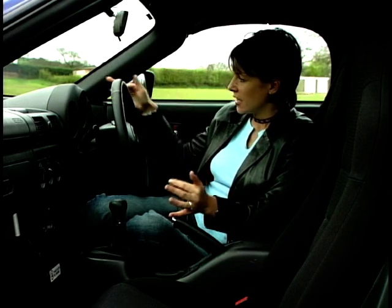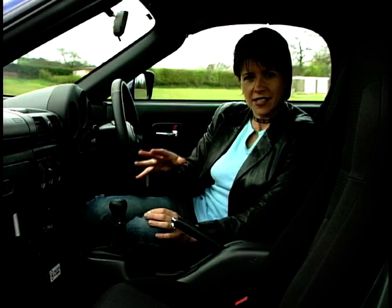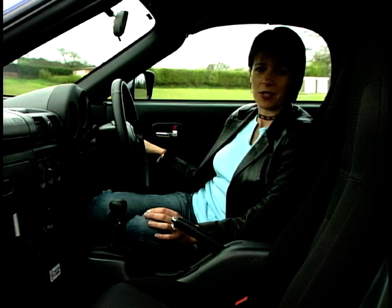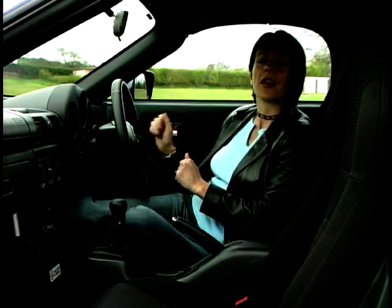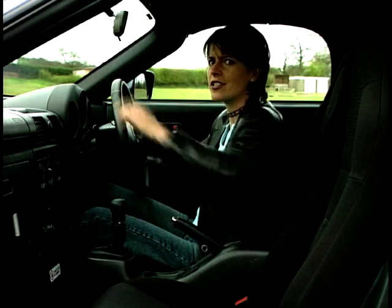But it's once you get inside that you realise Toyota's designers have completely lost the plot. They couldn't decide what look they were going for so they've chucked the lot in — deep dials like you'll find in the 156, an influence from the Audi TT and certainly from Toyota's Celica. The dashboard has developed lovely dimples and cellulite, and as for these plastic grab handles, well, they're straight out of a disabled toilet. The whole feeling is dull and there's far too much black.